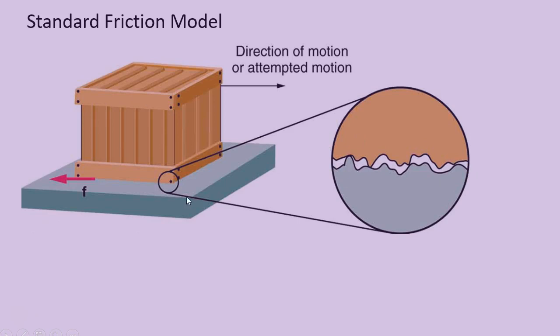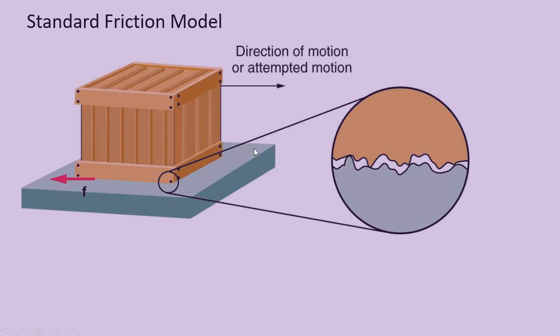No matter how smooth the surface is, even if this were smooth concrete or ice, we would see peaks and valleys at the microscopic level. And this wooden crate, even if it were something like a smooth plastic crate, we would see peaks and valleys. So when these two surfaces are in contact with each other, it creates this meshing of the peaks and valleys of the different surfaces. And you can see here how they kind of get interlocked.